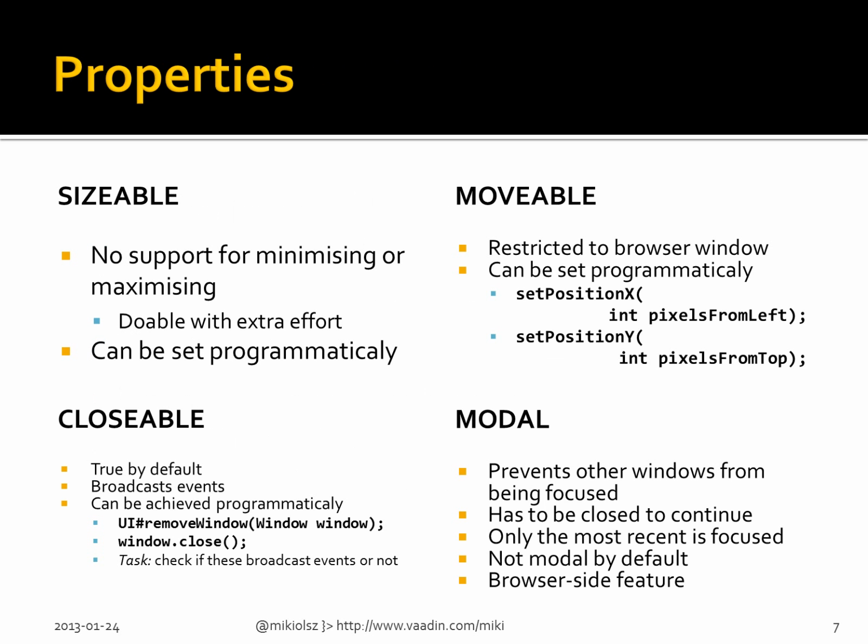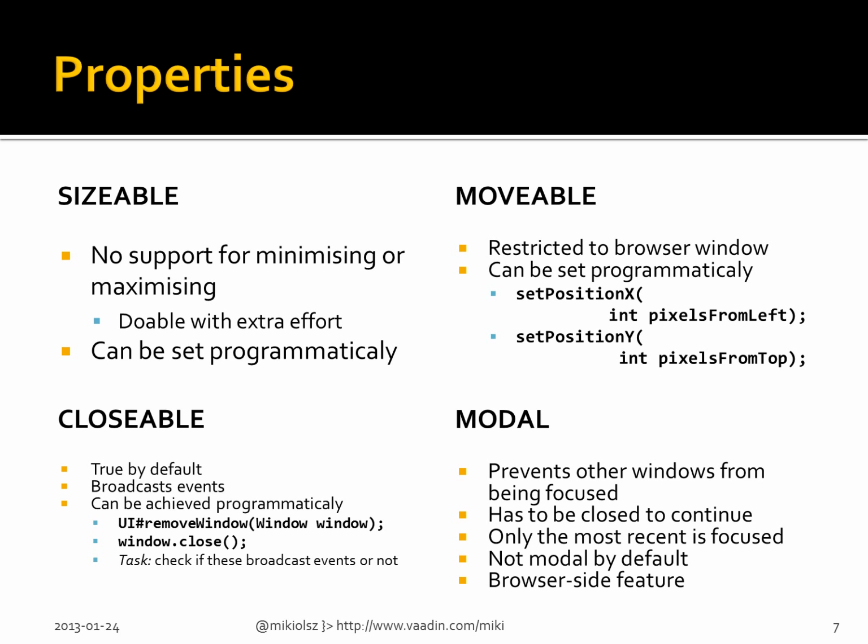These are the 4 basic properties of a sub-window, which are very handy. Of course, each window is sizable, meaning that it has a width and height, although there is no support for minimizing and maximizing the window. So if you want those features, you have to implement that yourself. It's a little extra effort, but it's surely doable. And you can of course set the size programmatically according to your preferences or user input.